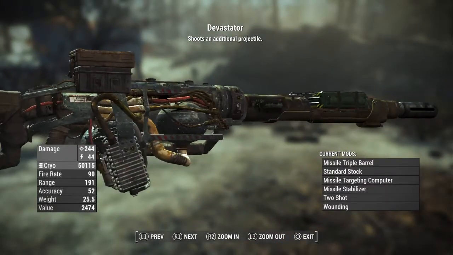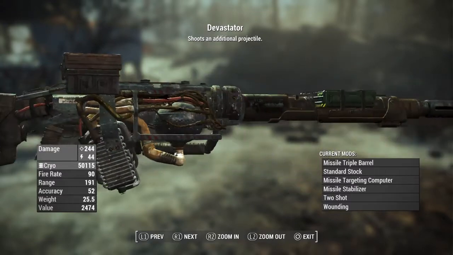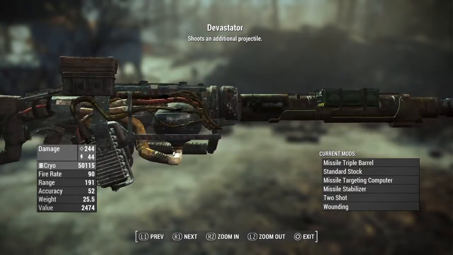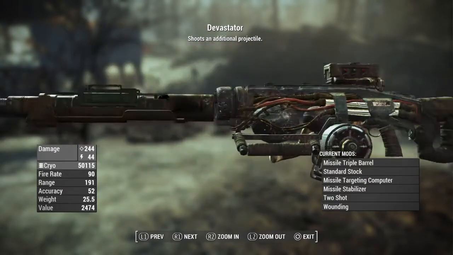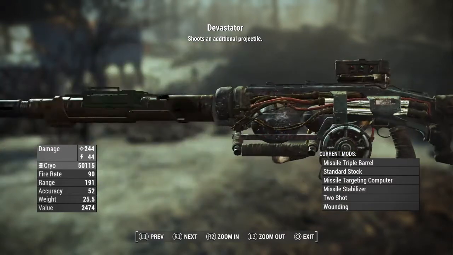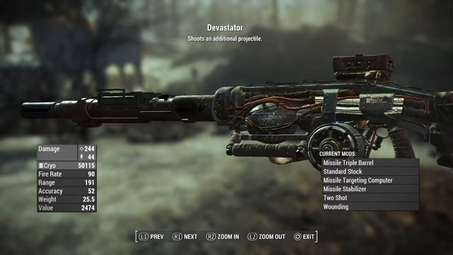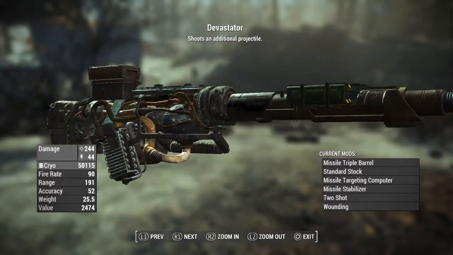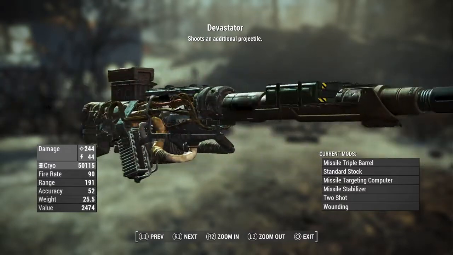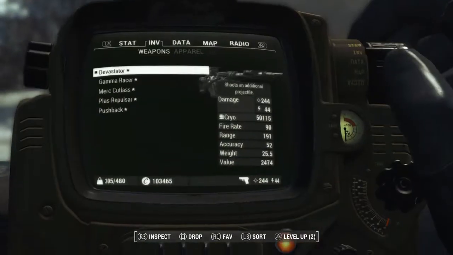Now I got one more for you guys, and this one, oh my god. I don't usually make too many heavy weapons just because I never really use them in-game. This goes for the minigun, the Gatling laser, stuff like that. But I wanted to make one out of the cryolator, and I wanted to just rain death on enemies. And I feel like I pretty much hit the nail on the head. Straight up, we got a cryolator with the missile triple barrel, standard stock, missile targeting computer, missile stabilizer, two-shot, and wounding.